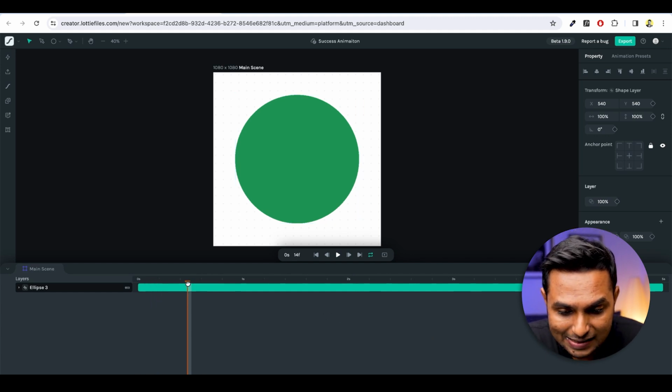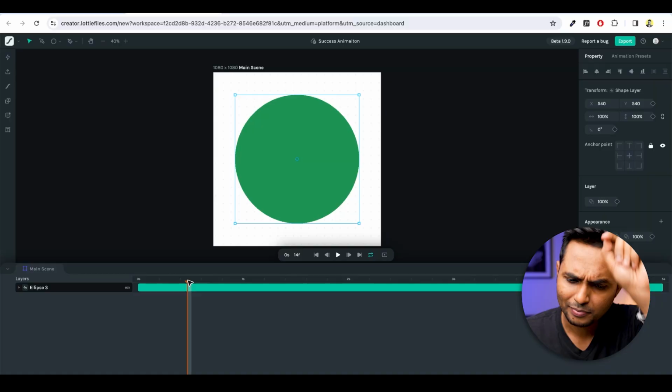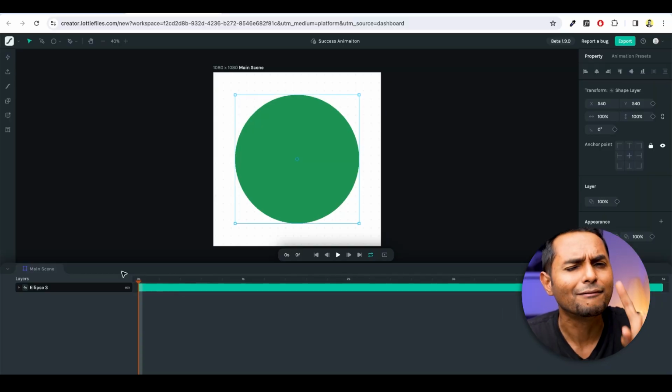And wherever we place this handle and put a keyframe, it saves a particular state of that shape or thing that you're animating. And once you move the handle ahead and put another keyframe, that keyframe will store another information about that, which is another state of that same shape. Let me explain it with an example which will make it very, very easy.